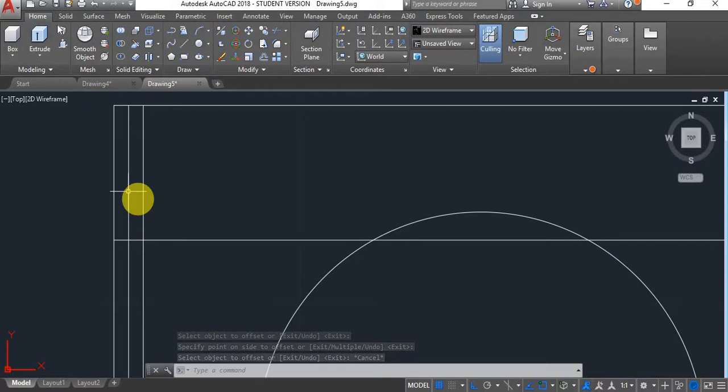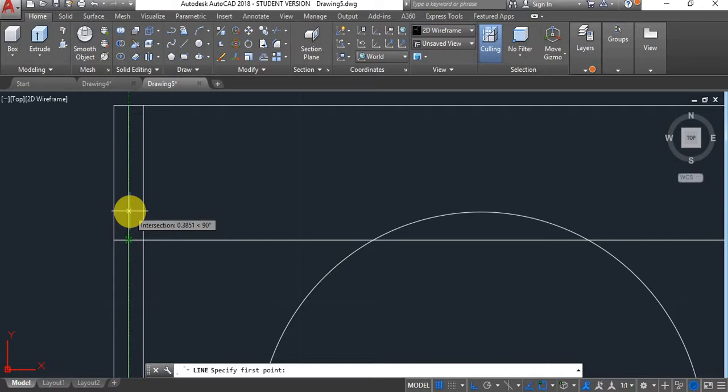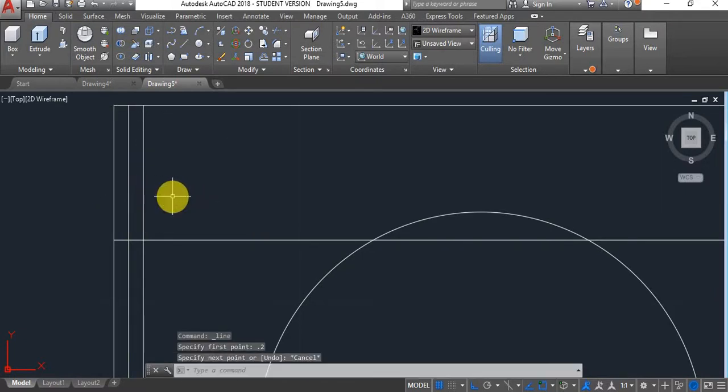I'm going to draw a line from here. I'll make the start point on 0.2 mil, and I'll draw the line. Actually, I'll make it 0.3.